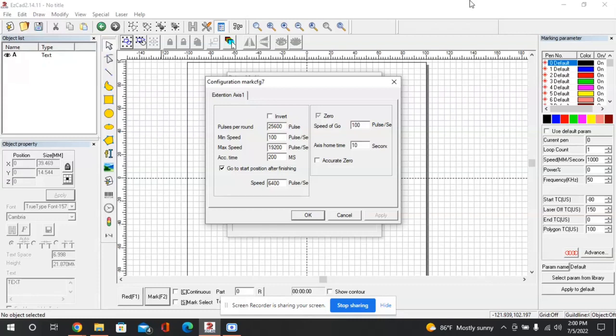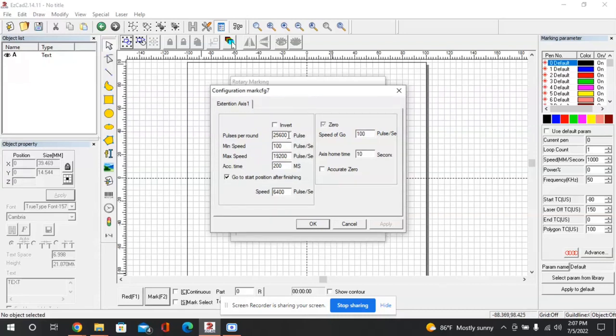If it only does a half rotation, then you know you actually need to use 6400 and multiply that by 4. As for the other settings here, the min speed, max speed, and acceleration time, and then speed to go back to the start position, these are less important. You can play around with them if you'd like, but you can also just use the values that I have here. These have worked well for me and are of lesser importance. In my case, I know that my stepper drivers are set to 6,400 pulses per revolution. So multiplying that by 4, I get 25,600 pulses per revolution.